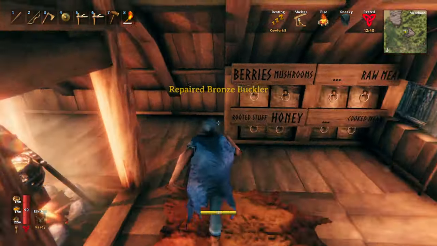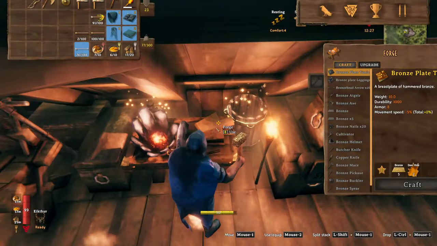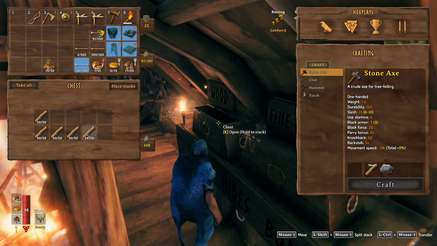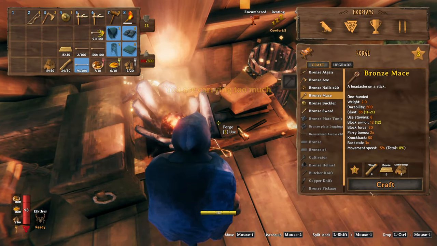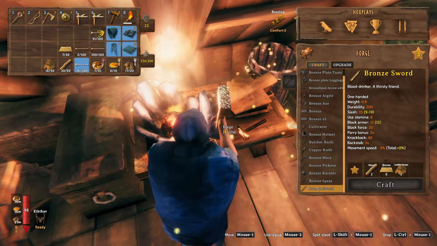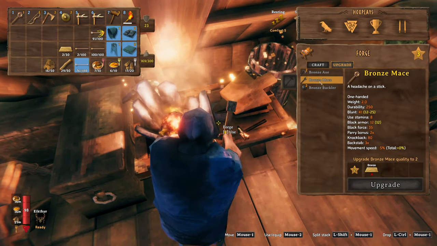Okay. So we need to get rid of this. Well, that's it. We just need to get rid of our mace. So if we want to build a bronze mace, we need wood, leather scraps, and bronze, of course. Ooh, we could have done bronze sword, too. It's slash damage, though. All right, so let's upgrade our buckler. And our mace needs bronze, okay?